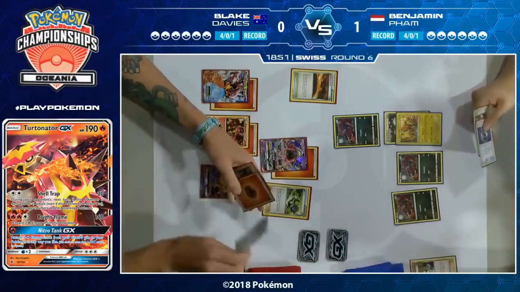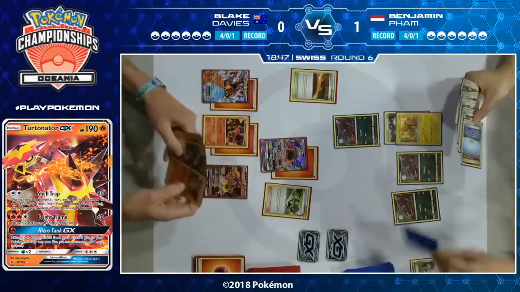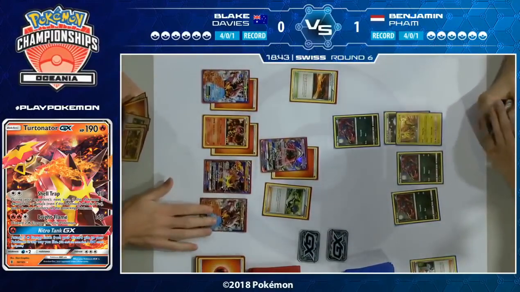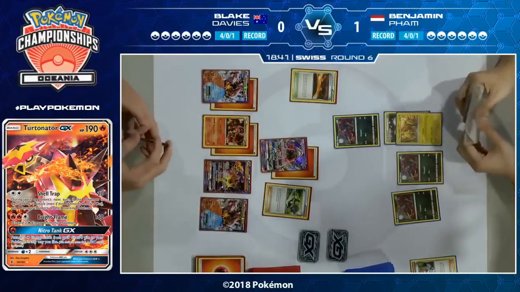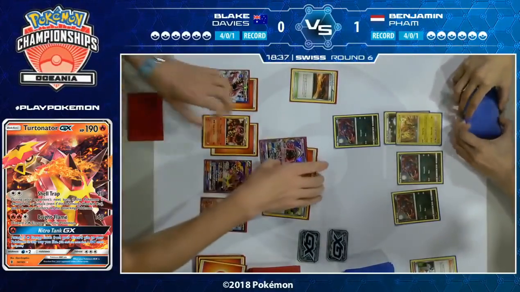What have you got? The reason we don't see it more often is because it's just so difficult to get that full Nitro Tank GX on turn 2, and you can't put all of your resources into just discarding all that energy. When it comes up naturally, I'm a great fan of it. It's a lot of fun.